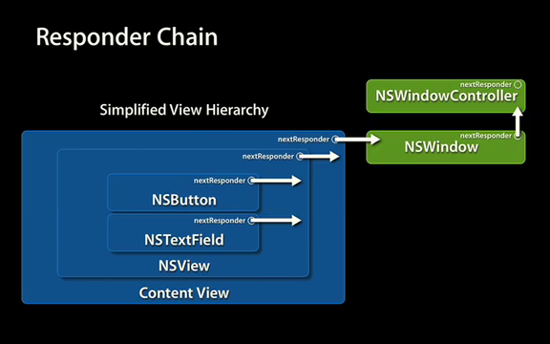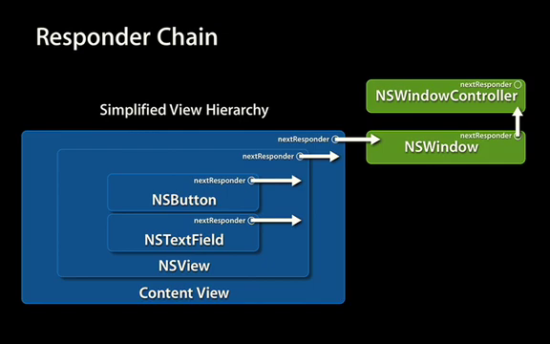Now, the window here is a different color because while it doesn't inherit from NSView, it does inherit from NSResponder. So when our swipe event comes in, if none of the views in the responder chain down to the content view handle it, it'll get forwarded automatically to NSWindow. If you have an NSWindow subclass, you can override swipeWithEvent there, and you can handle it. NSWindow's default implementation just lets NSResponder's default implementation do the work, and that will forward it to the next responder, which is the NSWindowController.